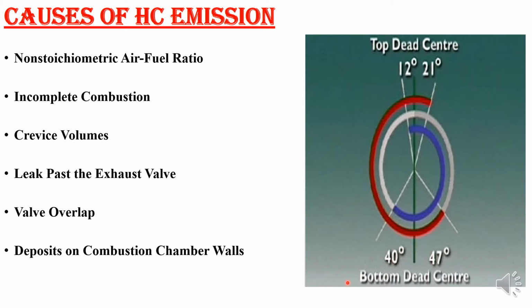Next, deposition on combustion chamber walls. This is another source where HC emission can be formed. Gas particles, including the fuel vapor, are absorbed or deposited on the walls of the combustion chamber. The amount of absorption is a function of gas pressure, so the maximum occurs during compression and combustion. Later in the cycle, when the exhaust valves open, the cylinder pressure is reduced, the absorption capacity of the deposit material is lowered, and gas particles are desorbed back into the cylinder. These particles, including some HC, are then expelled from the cylinder during the exhaust stroke.